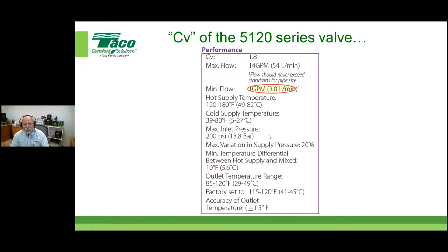Other things that are important with mixing valves, generally speaking, is they have some minimums and maximums. In this case, in order to get good accuracy out of the valve, I better have at least 1 gallon a minute running through it, right? Another thing that's really important, everything's important, but I'm just highlighting a few things, is to understand the temperature differential between the incoming hot water and what you want to achieve on the mix side. Some valves have higher differentials than others. In this case, we've got a 10 degree differential that you want to maintain to get the accuracy where it needs to be, which is right down here, okay?